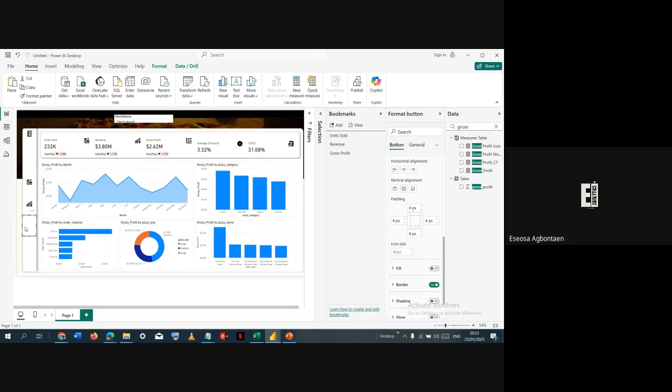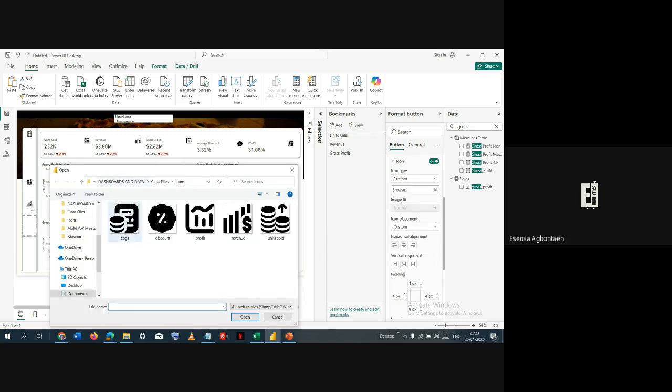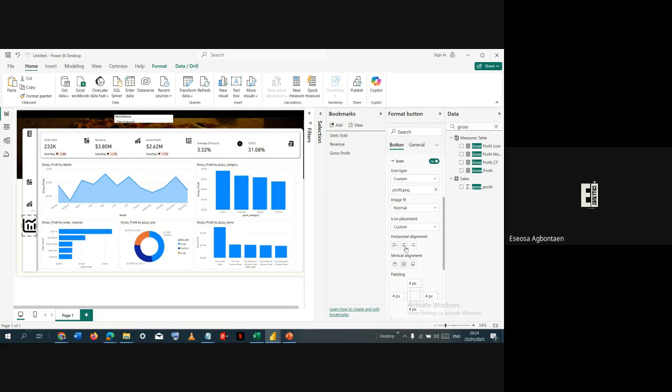Then we do the same thing for the third one, which is gross profits. We come here, custom, browse, and then gross profit is this. Centralize, and icon size is 30.